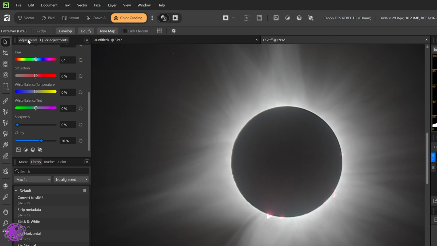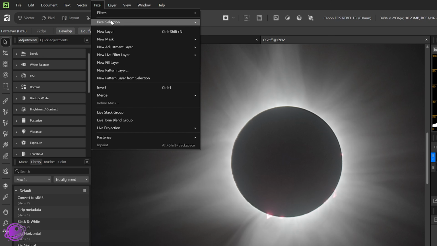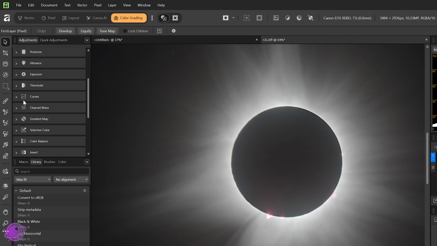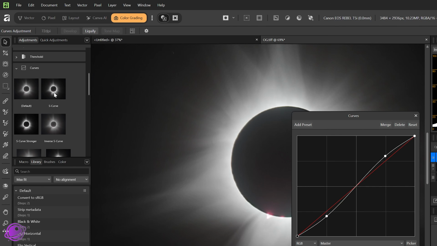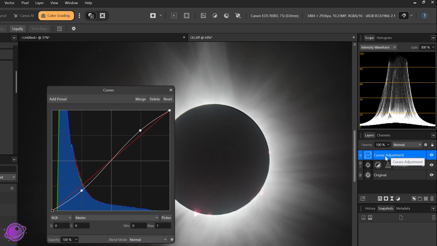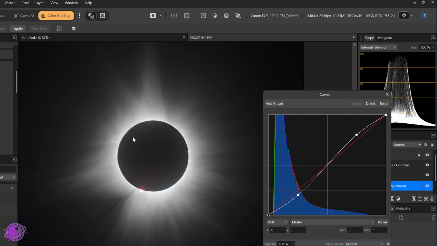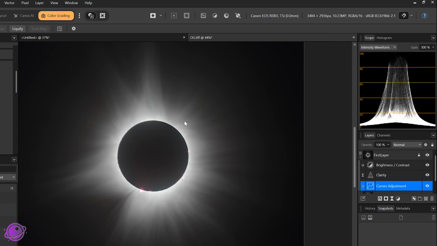You can also go to the adjustments tab here. This is similar to creating adjustment layers by going to pixel, adjustment layer, but you can also do it right here. For example, if I wanted to play with curves, it has some defaults here. So you can click on S curve. You can see that it created a new curves adjustment here. Just click and drag this into your first layer so that it's inside your first layer. Now let's zoom out a little bit, move this over, and you see that it has a very preliminary S curve here. There you go, very basic.